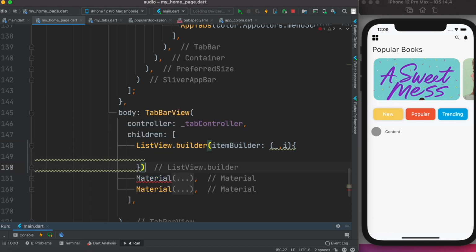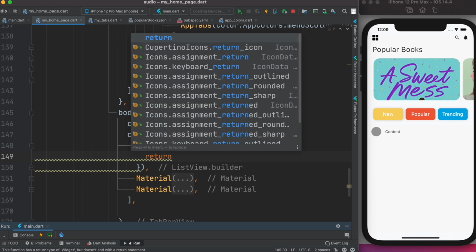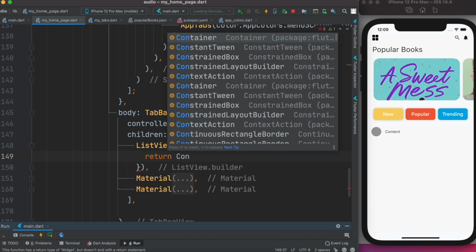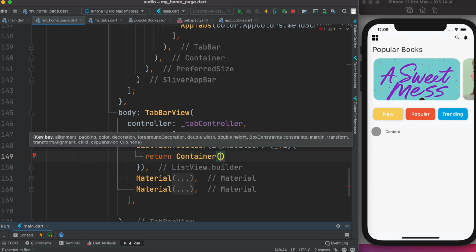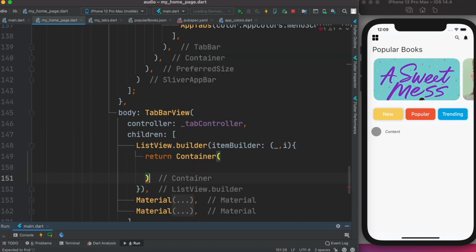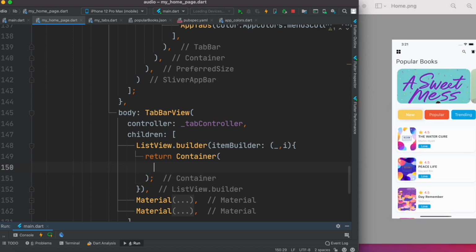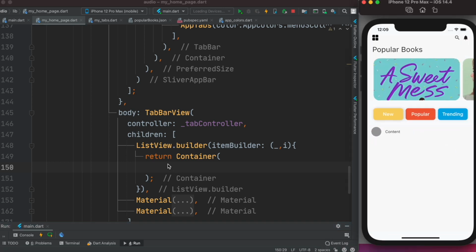So once again, ListView.builder and PageView.builder are more like a for loop, which goes through the loop and renders content on the page. Okay, all right, and within it we want to return something. We return a container, and this container should have, as you can see here, this margin left and right. So we'll go ahead and do it. We'll give it a margin.